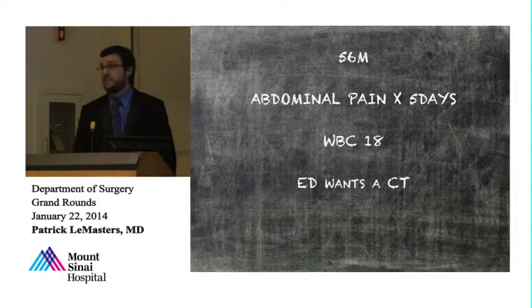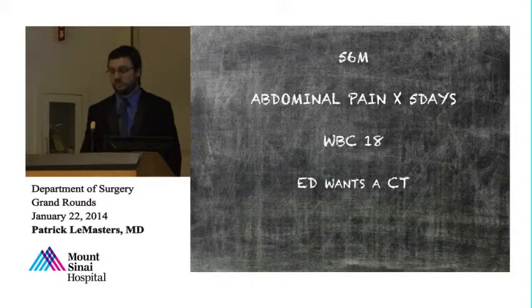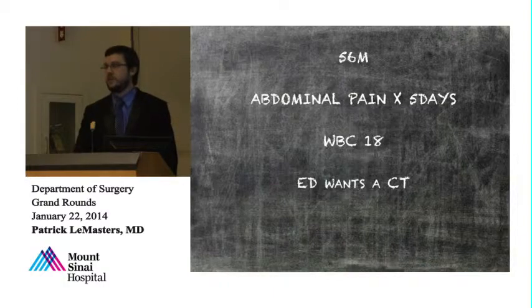They want to get a CAT scan. So they're calling us. They're asking us about this. What do we do? Do we go see the patient? Or are we just waiting on a CAT scan? No, we go down and see the patient. You go down, you examine the patient. His tenderness is not what they're describing. He's tender in the right upper quadrant.